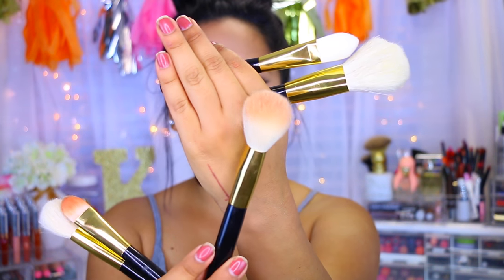The next thing I wanted to mention — and these are dirty, don't judge me — are some brushes I've had my eye on for the longest time. They're definitely not the best brushes I've found on eBay, but they work. This little set comes with five brushes. This one I've been using for bronzer and blush and I absolutely love it. I need to wash them to see if they'll get softer because the bristles aren't that soft, but I love how it applies bronzer — the perfect size for cheekbones and jawline.